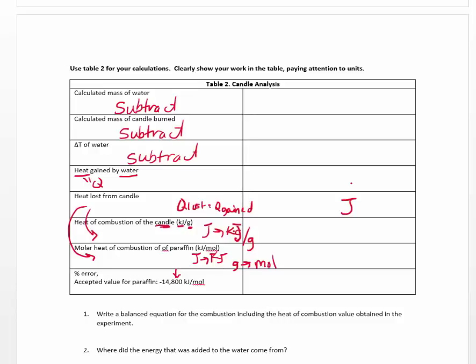I definitely suggest on your conclusion, look at a little bit of error analysis, because one thing we make this huge assumption, especially in this lab, that 100% of the energy coming from that candle is going into the water and being used to heat the water. And discuss with your group if you really think that that's a very possible thing, or is that a good assumption, or is that maybe being a little bit far-fetched looking at our high school lab scenario.